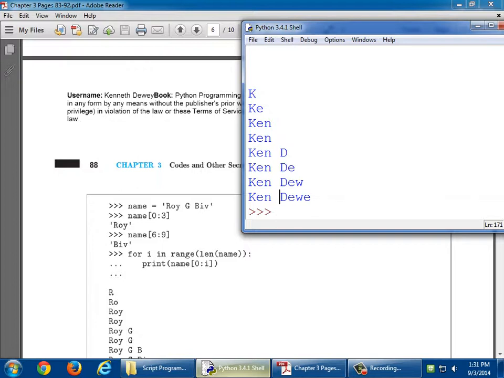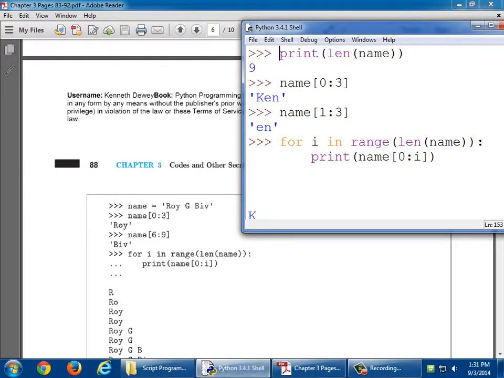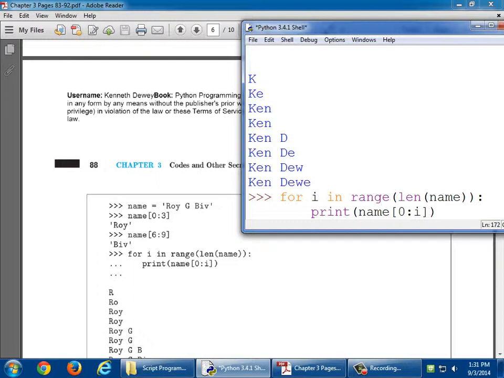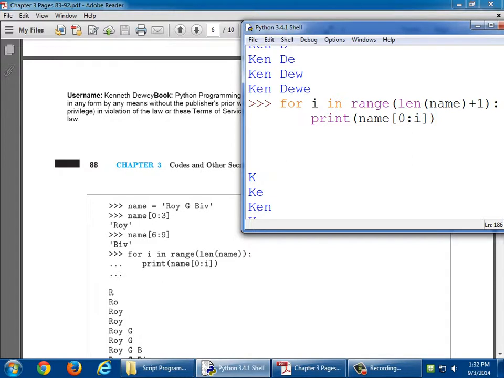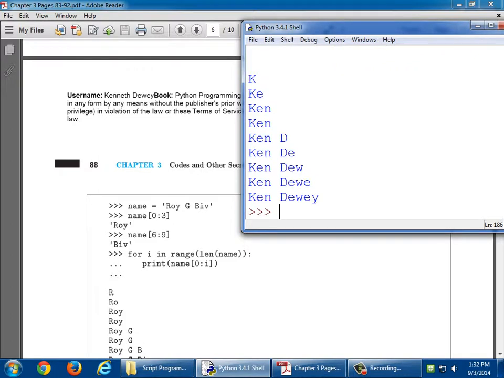Yes, I have to add one to it. Someone said just add one, which is true. So you can tell it plus 1 right there. Hold on, I didn't hit enter. There it is. If you missed what I did, I told it for i in range length of name plus 1, because remember the length always returns the actual value, but the last index is actually 1 less. So 0 to 8, because range only stops 1 short. Everybody see how I did that? In your next program, you will have to increment through a string, and there's a prime example of how to increment through a string.